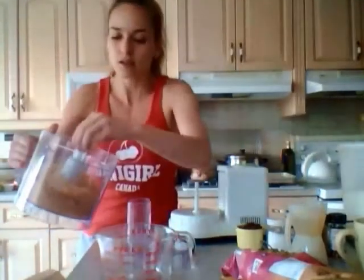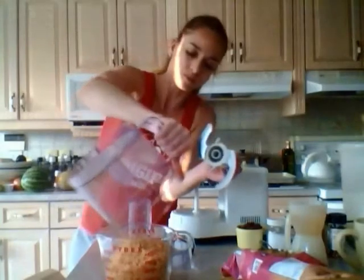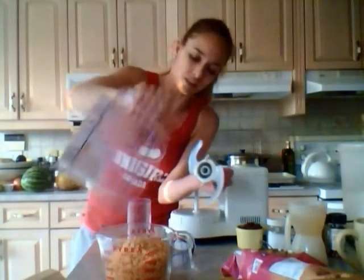So we're going to put this in a great big measuring cup. You see how fast that was? It didn't take long to buzz those up either. Okay, so we're going to get this out of the way. Now, one bag of CheeCha Puffs breaks into these nice rough crumbs, 3 cups worth, okay? Today I believe I'm going to use 2.5 cups. In fact, I might as well just use the whole darn bag.